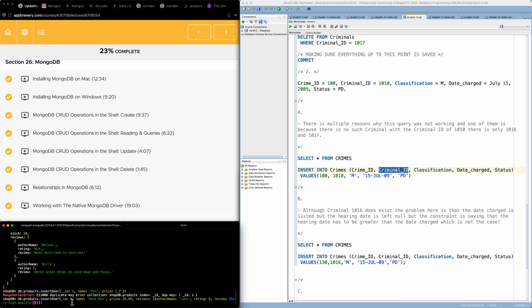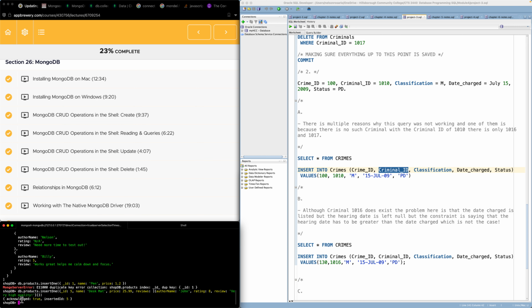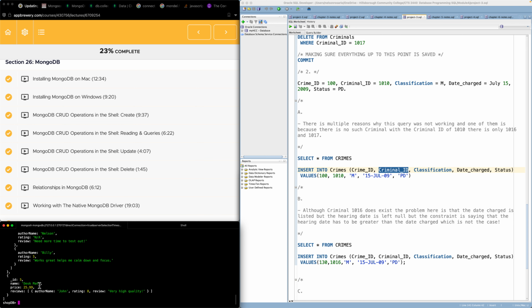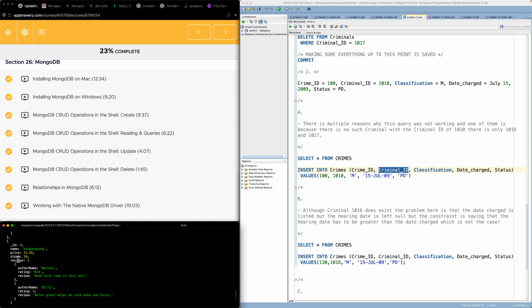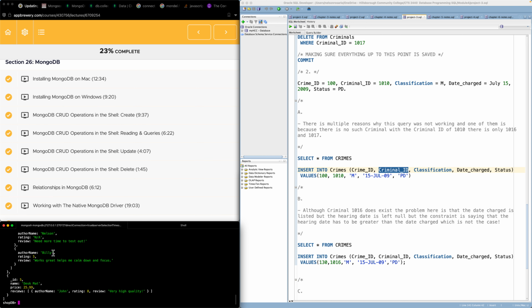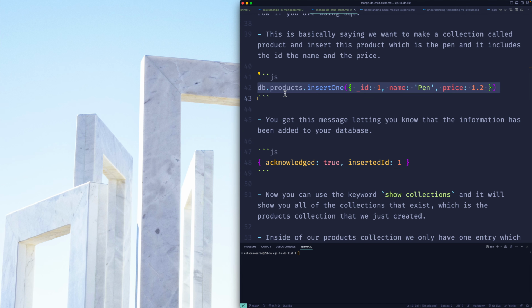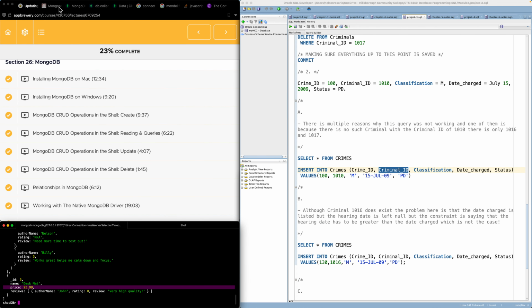So now if we go ahead and we insert, we see that we get a true statement and then we get inserted ID 5. So if we say products.find, we see that we have the ID of 5 with desk mat added. We have the price, but I don't think we included the stock, and that's fine for this example. And Mongoose has a way to actually prevent that from happening, and I'll explain that later. So that is how we go ahead and we insert.